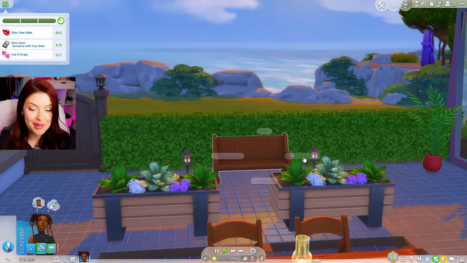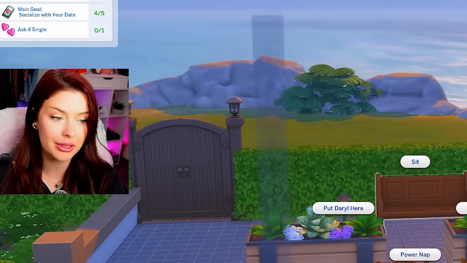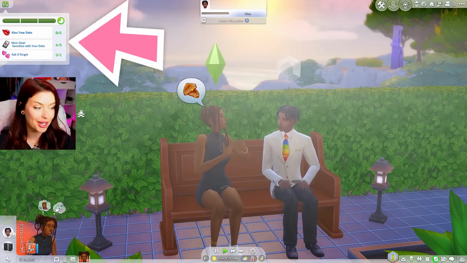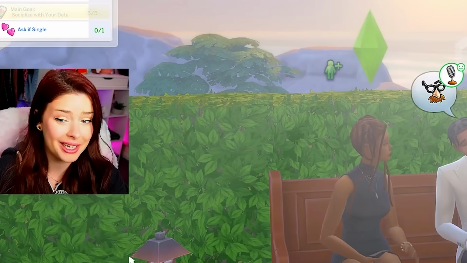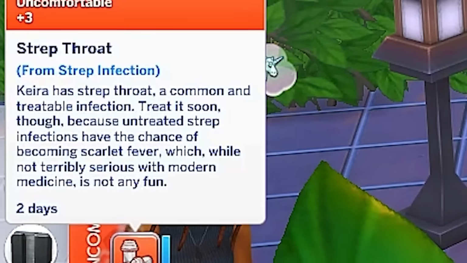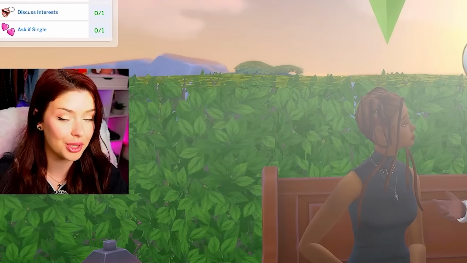Oh, we can go here. This is a cute spot. Wait, why does it still say that I can put Daryl here? Is Daryl here? Daryl, you lost again? Okay, I'm trying to get rid of some of these interactions up here so that we at least get a kind of good date. And I'm currently feeling uncomfortable because of strep throat. Ugh. It also says I have to treat it kind of quickly because it can turn into something worse if I don't.